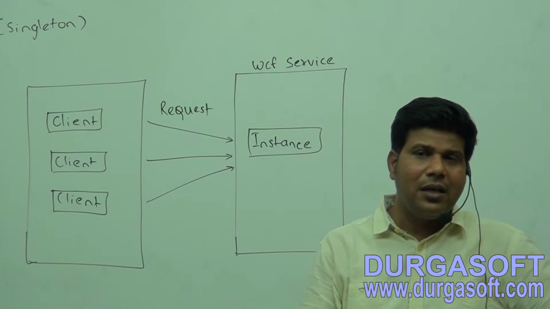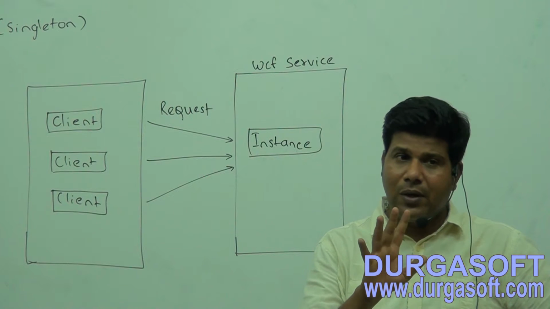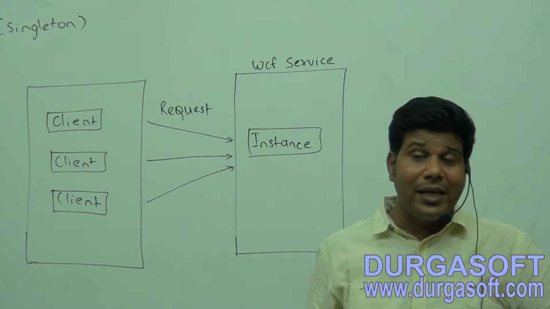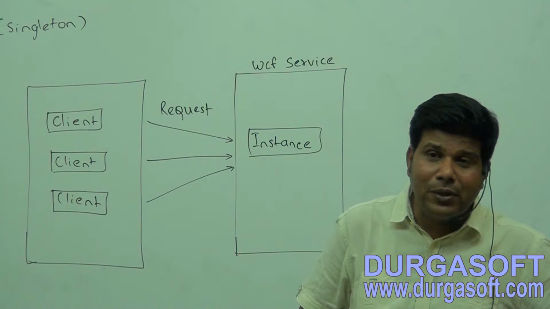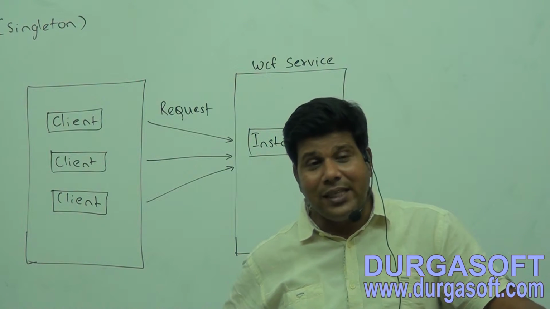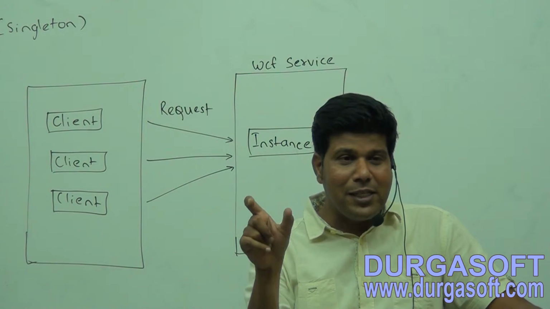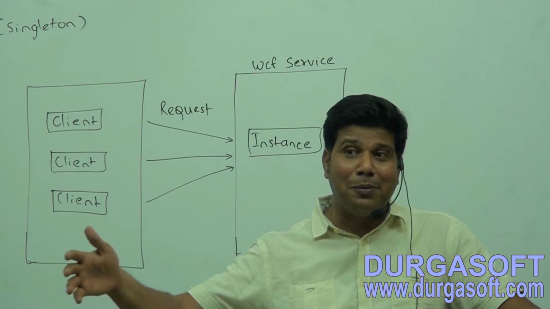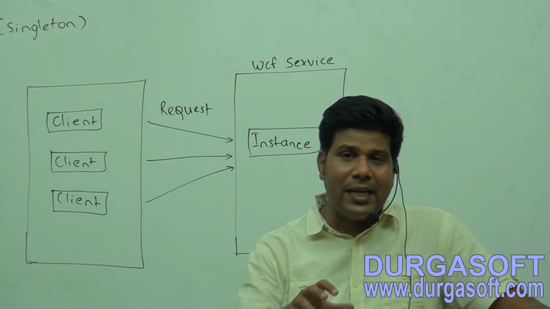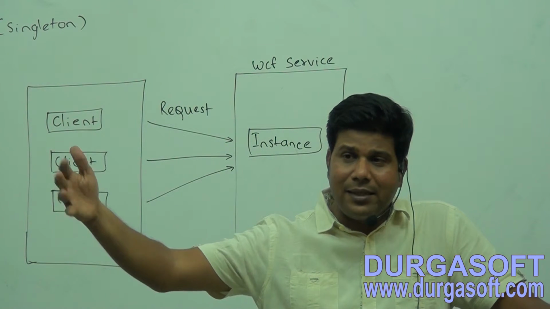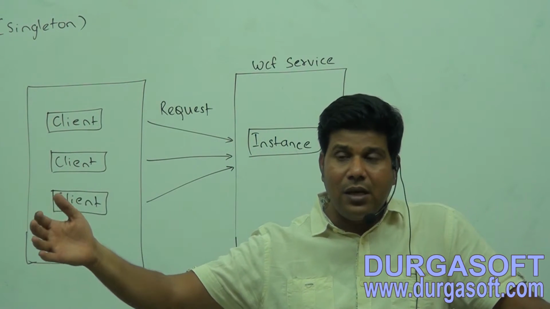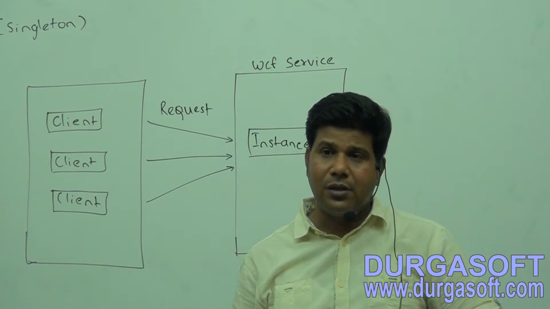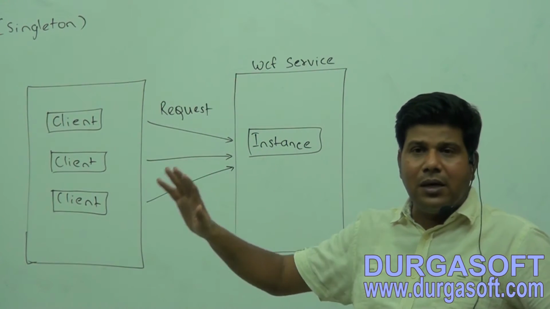Here I am saying per session and single. When we say per session, it is similar to the session object in ASP.NET. And now here we are using single. Single is similar to the application object in ASP.NET. What will the application object do? The session object is for one specific session, one specific user. The application object is for multiple sessions and can be accessed by multiple users. When you store any data in the application object, it can be accessed in multiple sessions and used by multiple users. Whichever user is opening the website can access the application object values. When you work with single, it will work in the same way.